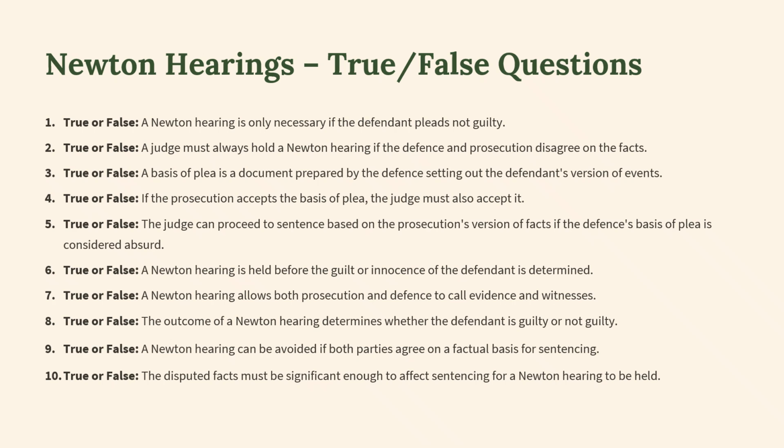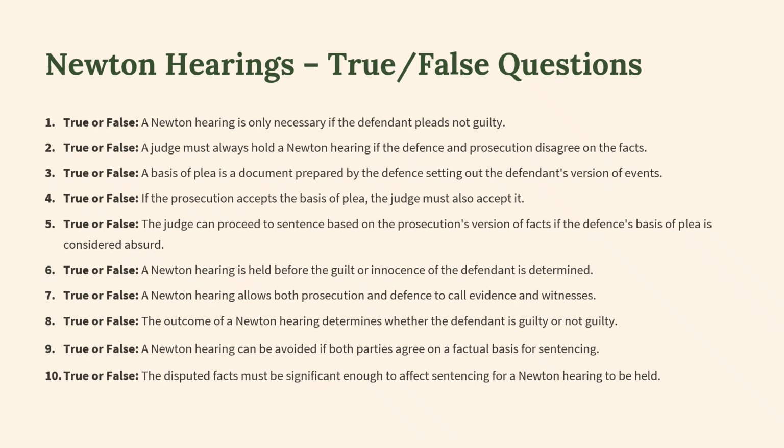As always, there are some test your knowledge questions. The first one is a true and false quiz. Question 1, true or false: a Newton hearing is only necessary if the defendant pleads not guilty. Question 2, true or false: a judge must always hold a Newton hearing if the defence and prosecution disagree on the facts. Question 3, true or false: a basis of plea is a document prepared by the defence setting out the defence version of events.